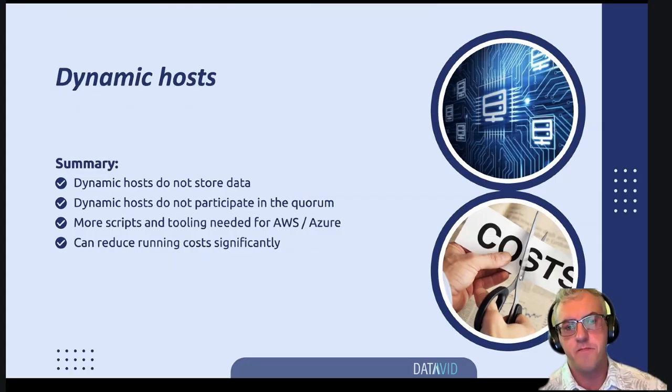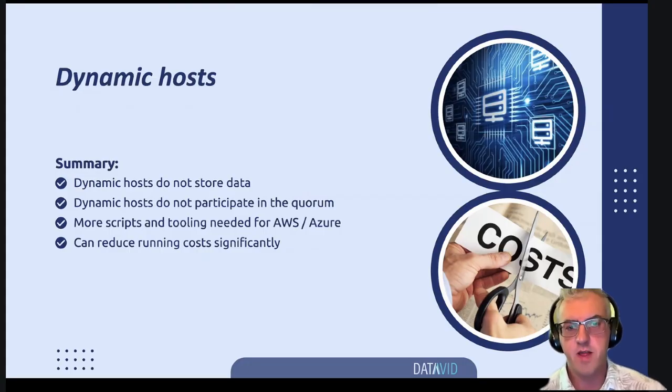nodes. And also bear in mind that MarkLogic 12 provides a general capability of adding and removing dynamic hosts, but how you do that, there is no instrumentation around that. So this is one excellent example where you might want a partner like Datavid, because there are no scripts or tools for AWS or Azure or Kubernetes that would help you with the other side of adding these nodes.